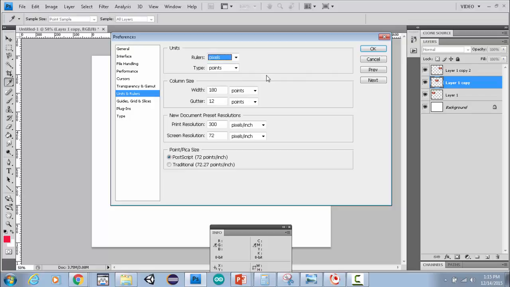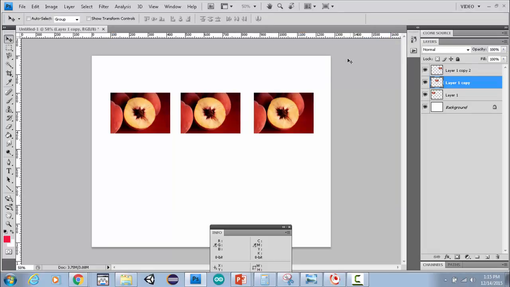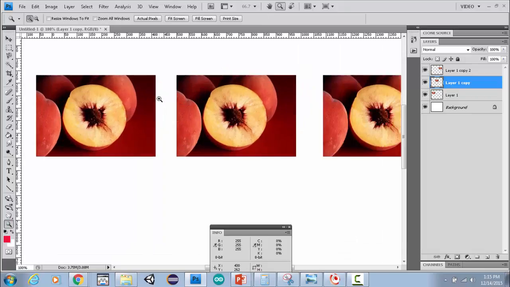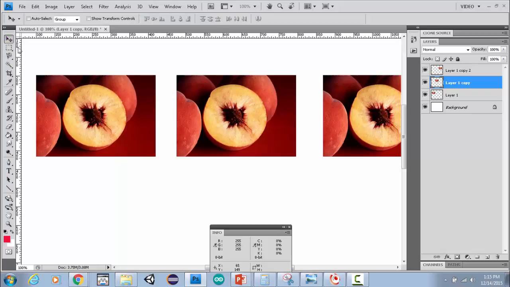I'm going to use pixels because everything is measured in pixels so far. And one of the things I'm going to do is figure out how close these are apart. So it's nice to zoom in a little bit. So I'm going to zoom in. I'm going to try to get the distance here and come up with a general guideline and then adjust as necessary. So one of the things you can do when you have your ruler is you get the move tool, or any tool actually, and you can click on the ruler and drag it out and just sort of line it up. When you do that, you get a grid line, or a guideline, excuse me.